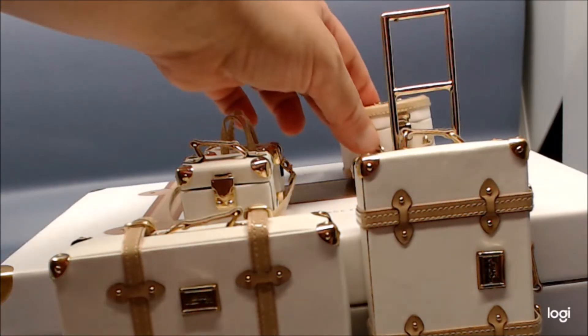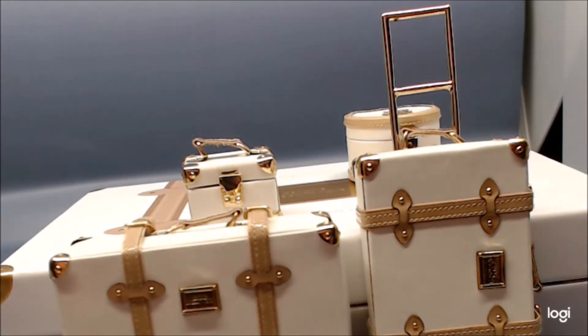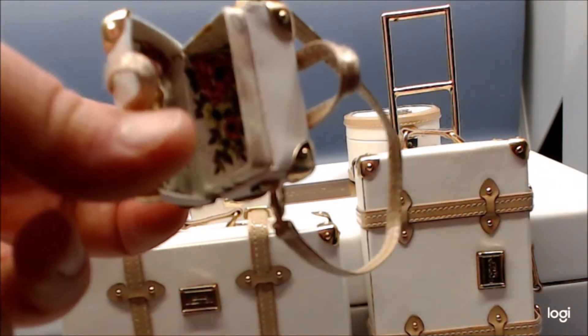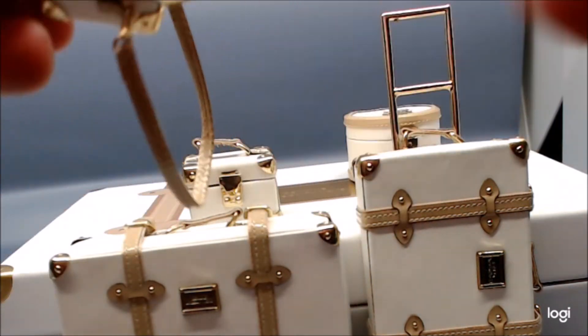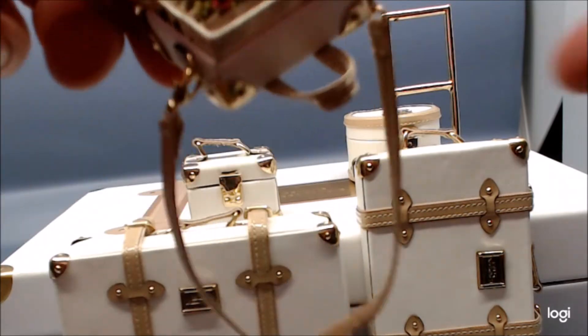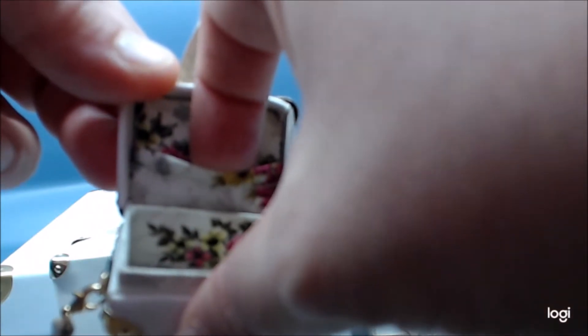You could probably fit two or three scarves, or two or three pairs of lingerie — things like that. This would probably be very good for the journal that came with New Face, or a couple of pairs of stockings. You could put the passport or the credit cards in there from back in the day, or a phone.